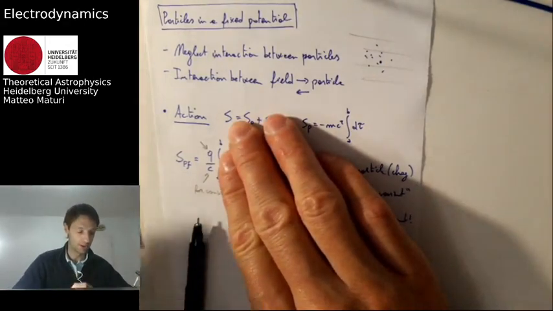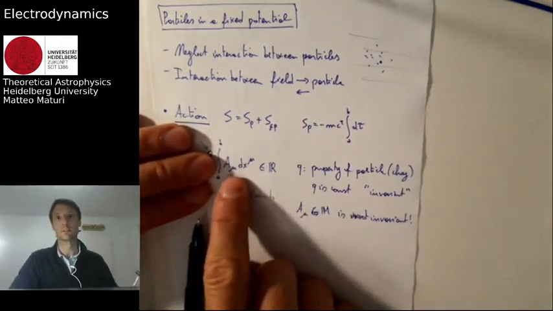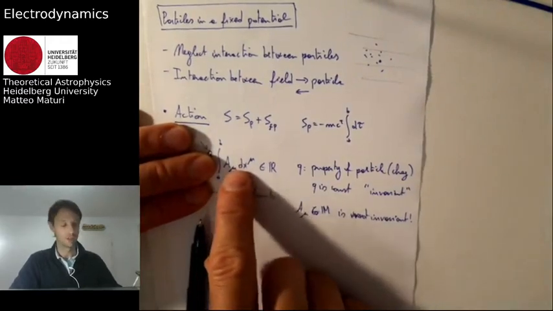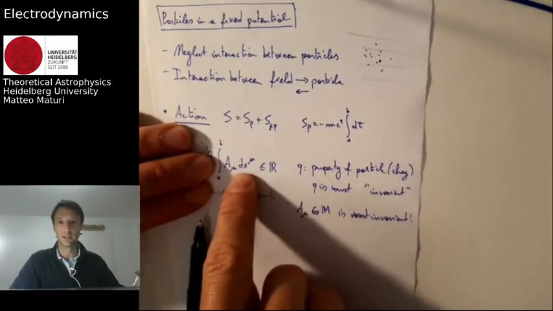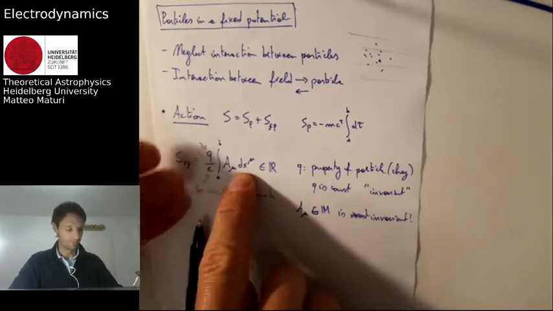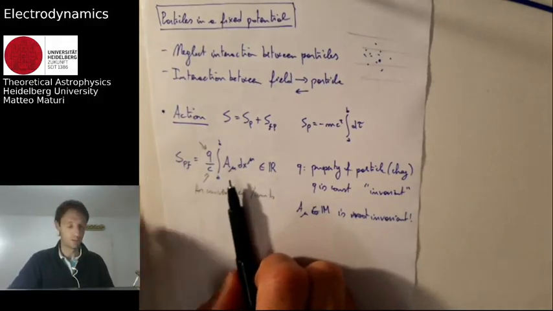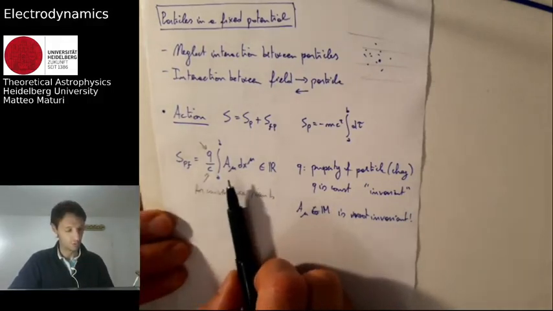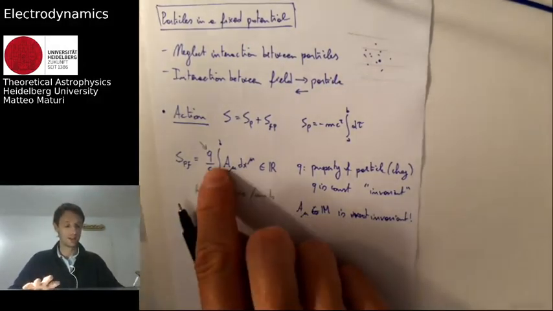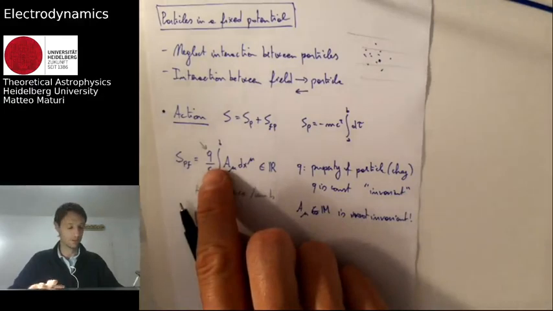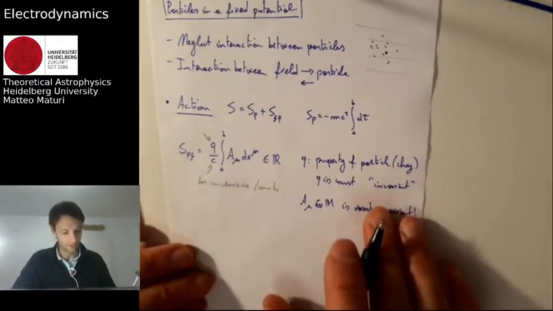What we are looking for here is the action for a particle embedded in a fixed potential. So here, whatever it is, it's assumed to be fixed, given. Okay, so remember, this is not playing into the equation of motion. It's just the actor of the equation of motion, in the sense that there is a guy fixed, and the particle is going to behave accordingly. Okay, so this is not invariant, but it doesn't matter for this reason.